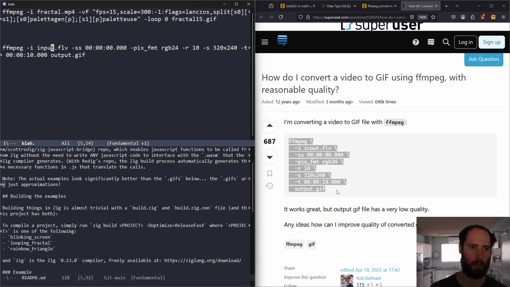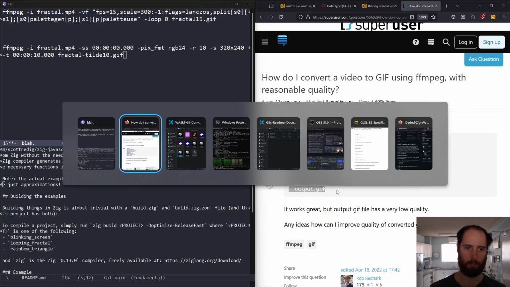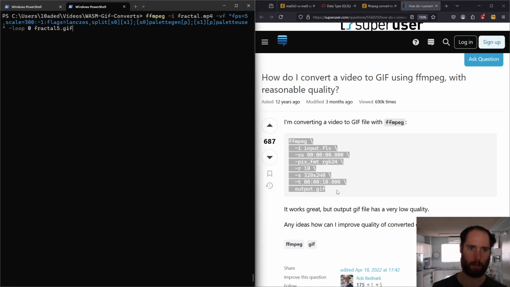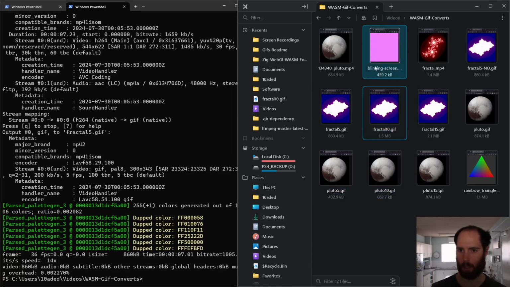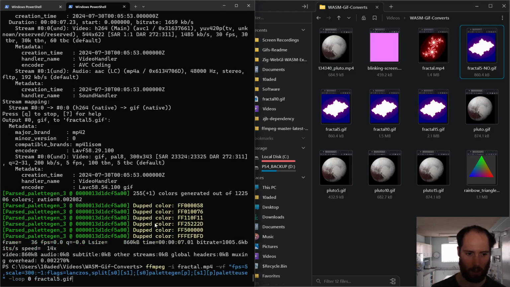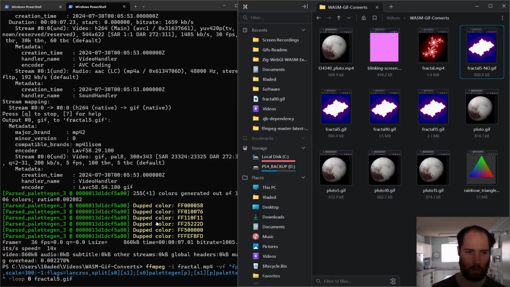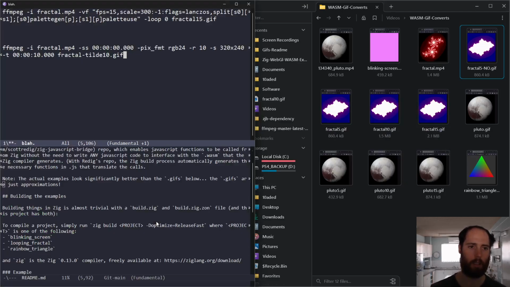Okay, so now if we make this to be the fractal.mp4 and we output that as fractal tilde 10. What has this done? Where's the tilde? It didn't even run it.